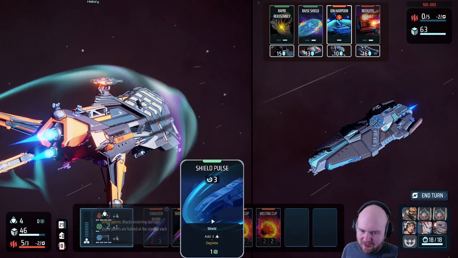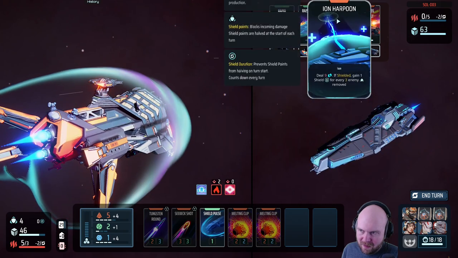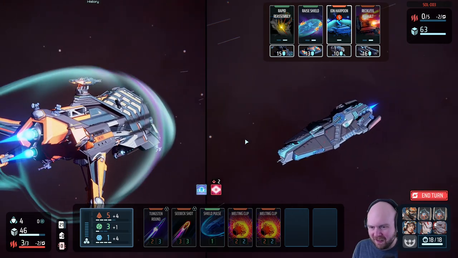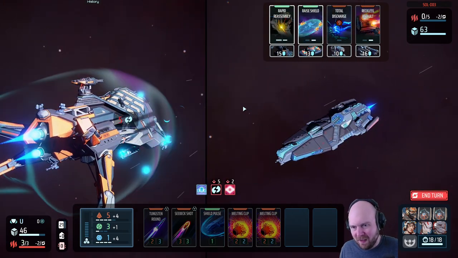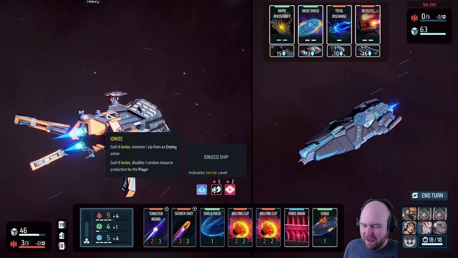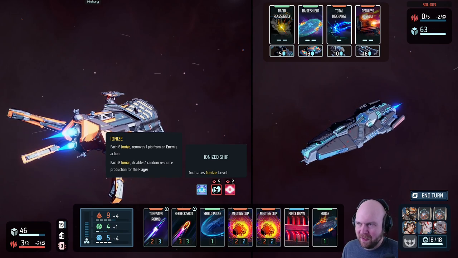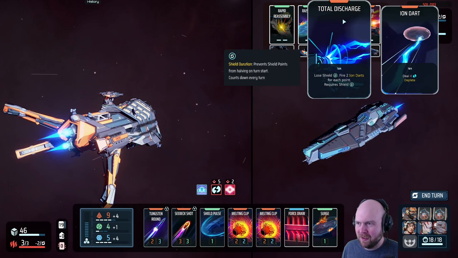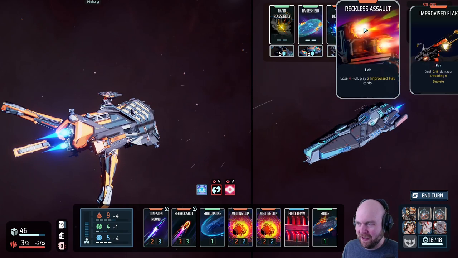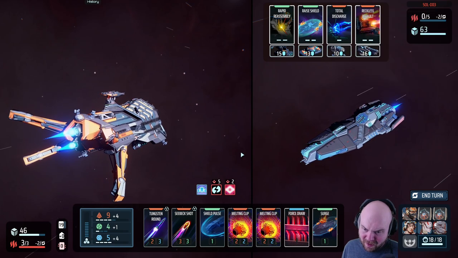Sure. It's gonna steal all my shields. That's not great. Only five ionized, but you need six to actually affect the enemy ship, so I'm happy with that. Oh, total discharge. Oh, it's fine. They don't have anything. All right, two improvised flak is all they're gonna shoot at us, which is annoying.